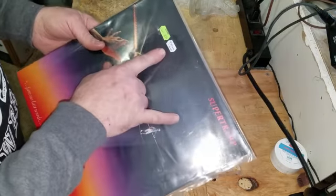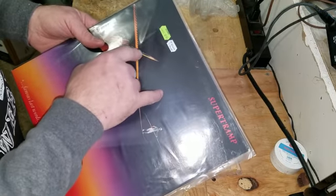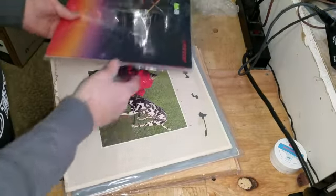Anyway, this is a 4-star out of 5-star. That's the way Randy's rates them, his number of stars, and he does a pretty fair job of it. A 4-star record he sold to me for $7. I'm pretty happy with it. This is a real nice record. So I got that one.